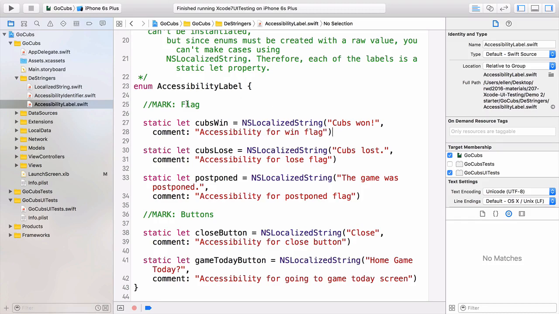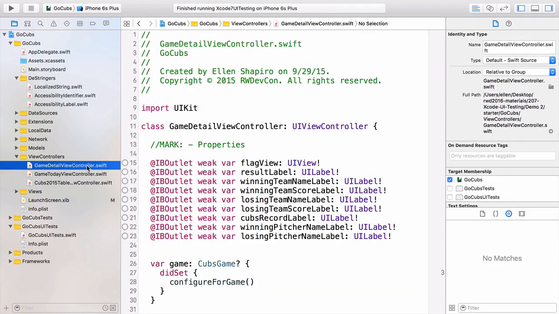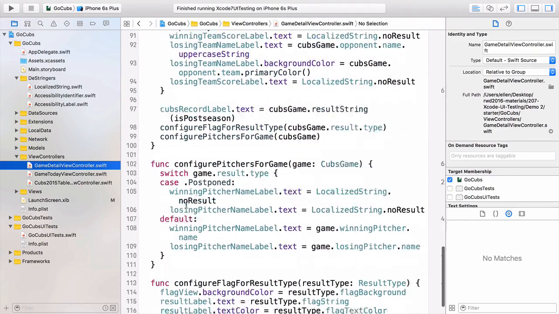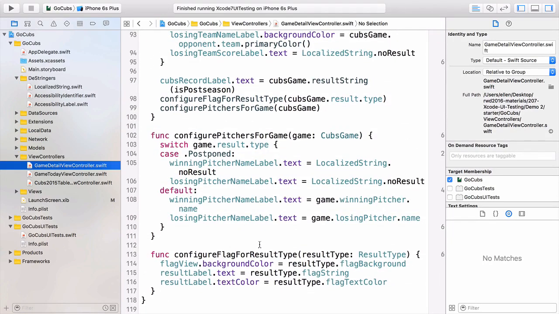So if you go open up the view controllers and select again the game detail view controller, then you can go down to, there is a configure flag for ResultType function at the bottom. Now, that function takes a ResultType enum, which has information about whether the Cubs won or lost the game or whether it was postponed, and then it uses it to configure that flag.